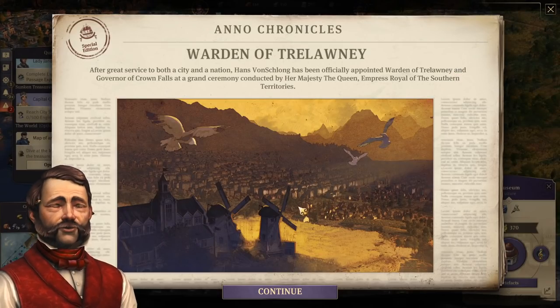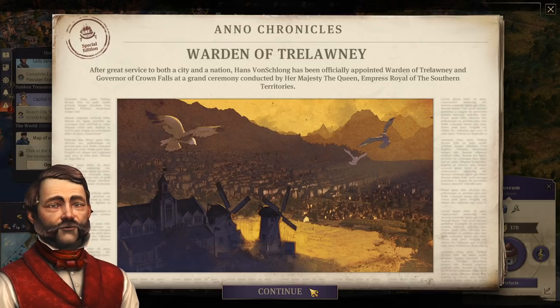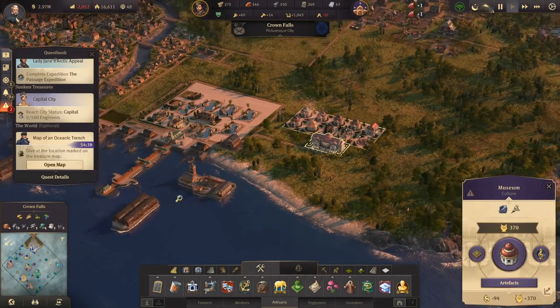One headline dominates the front pages. Warden of Trelawney. After a great service to both a city and a nation, Hans von Schlong has been officially appointed Warden of Trelawney and Governor of the Crown Falls at a grand ceremony conducted by Her Majesty the Queen, Empress Royal of the Southern Territories.